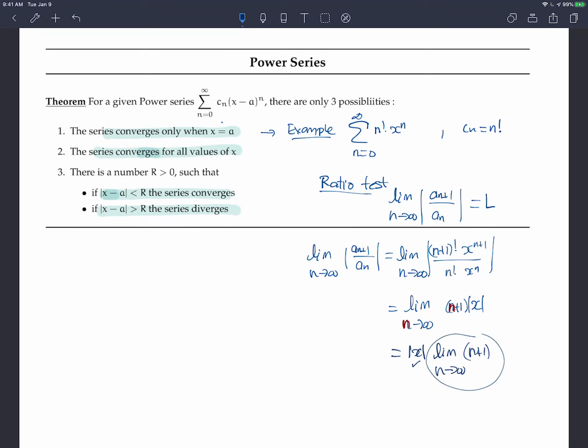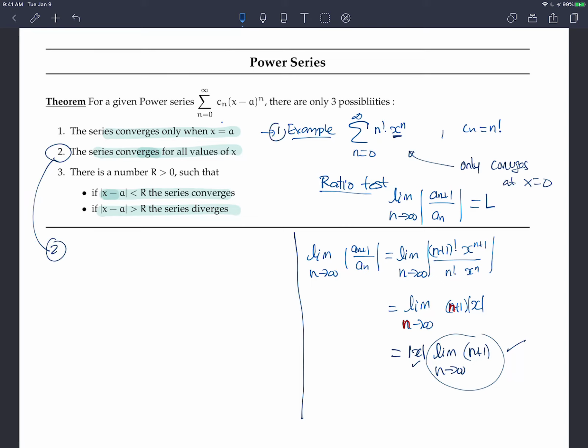So we're saying right now that this will never converge because this goes to infinity, unless, like I said before, x was 0. So this example only converges if x is 0. Only converges at x equals 0, because for any other value, this will be infinity. Okay, let me just do quickly an example that will converge for all values of x.